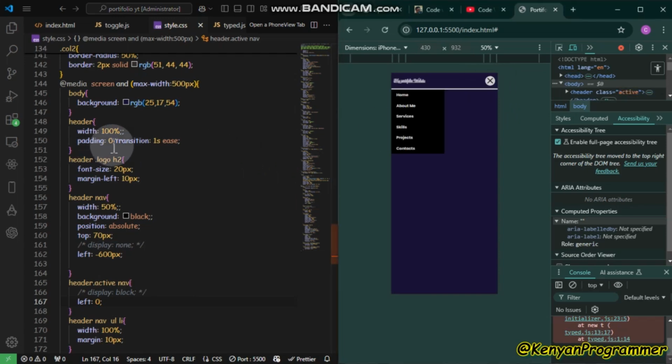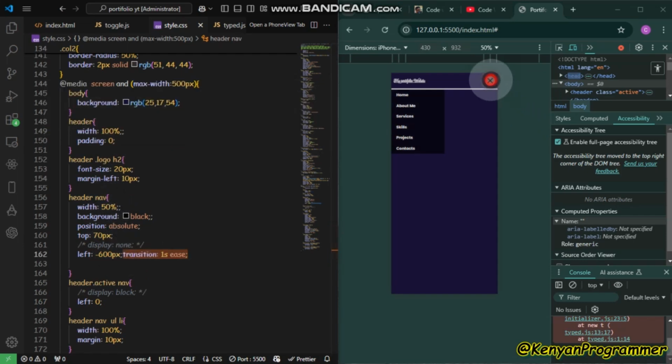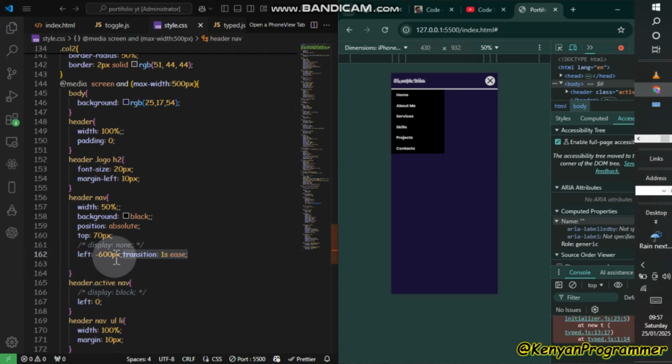So at this point you can see it's not visible, but when you click there, left should be 0. So you can see it is taking a period of 1 second and it's having a smooth transition.